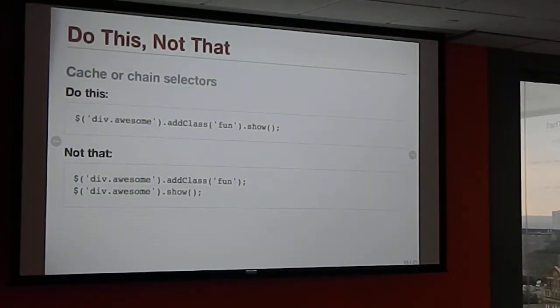One basic tip: cache your jQuery selectors. It's expensive for jQuery to find something — it often runs a regex match on your selector. So don't do it more often than you need to. Instead, reuse the returned jQuery object by storing it to a variable or using chaining — calling multiple functions on the same object. Chaining is a cool feature of jQuery that can save performance and actually make your code more readable.